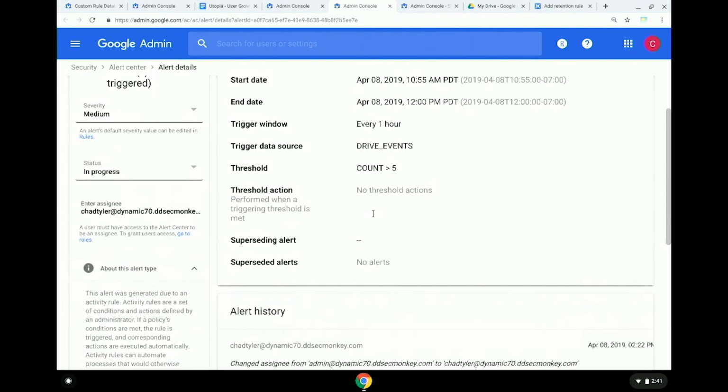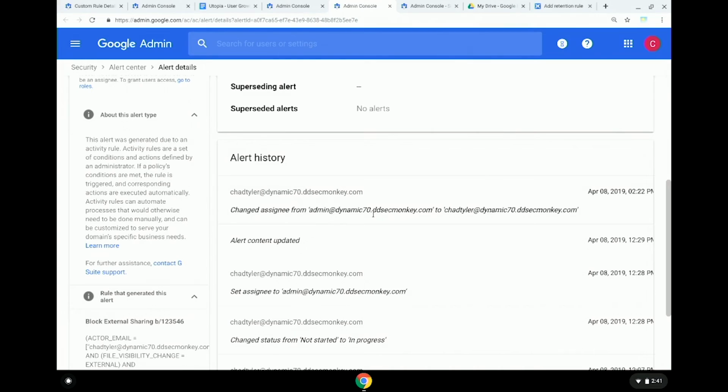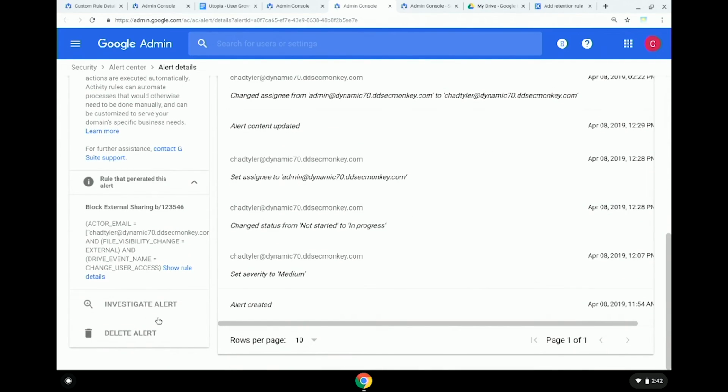But we get this nice alert letting us know. This is also routed to the email of the admins that you specify, so they know about things right when they happen, and they can jump in and fix them, or you can set up those automated actions so that they're taken care of right after the fact. And so right from this alert, you also have that same investigate option. You can jump back into the investigation tool and keep going and keep taking actions to remediate any issues that you find. So that's a quick view of how not only can you prevent, detect, and remediate, but then you can also move back into that prevent option.